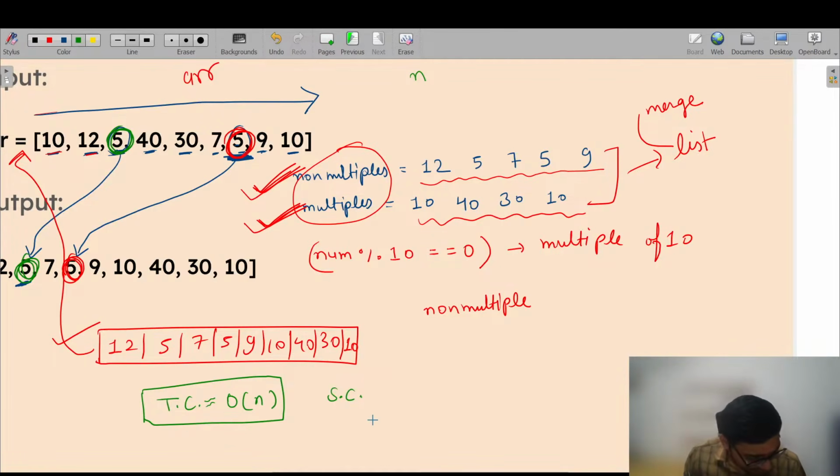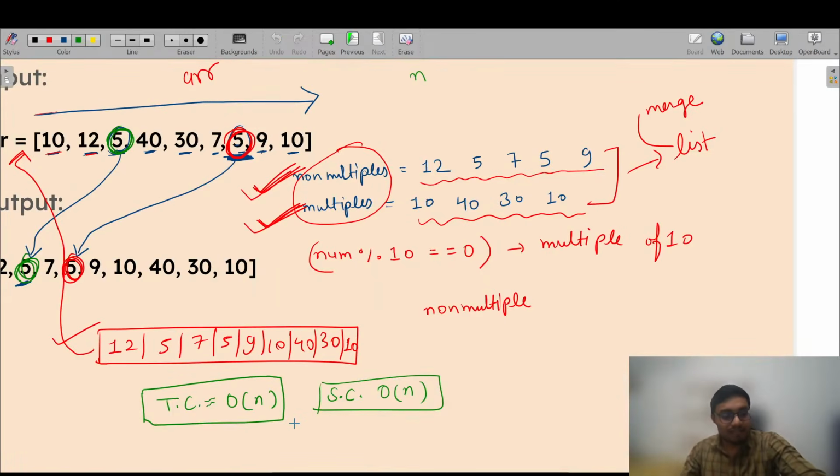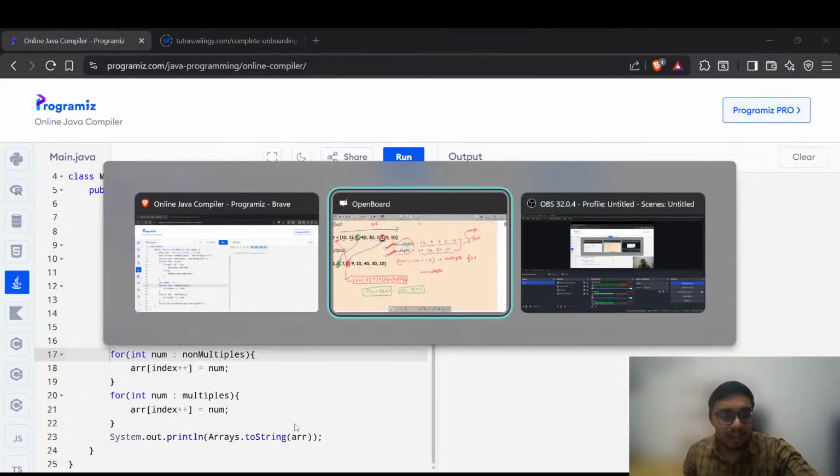Someone is saying order of n square. No, Harsh, I think you deleted your chat. Okay, no need to worry. So space complexity will also be order of n. Why? Because here we are creating lists to store the multiple and non-multiple of 10 values.